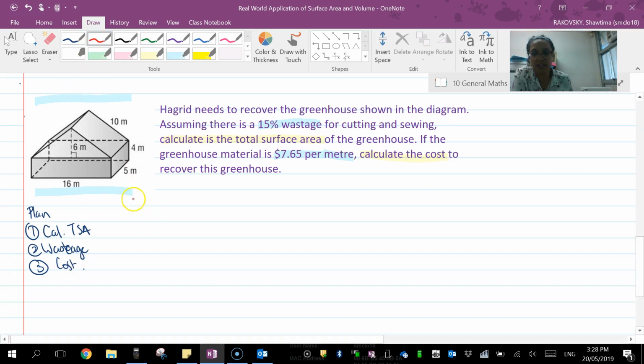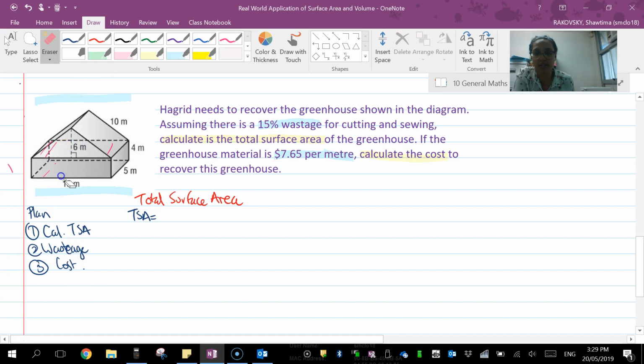and what I'm going to be looking at is how I can break this down into components. If I was going to open this up, I'm just going to draw that over here, you'll see that it is a rectangular prism and a triangular prism. On the rectangular prism, we don't actually have a top and bottom because it's part of the greenhouse, and we're not going to be covering those components. So we can remove them from the formula. However, we do need to look for the other 4 sides.